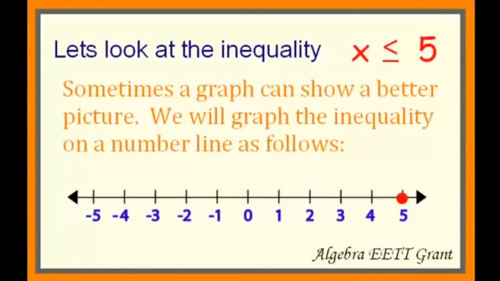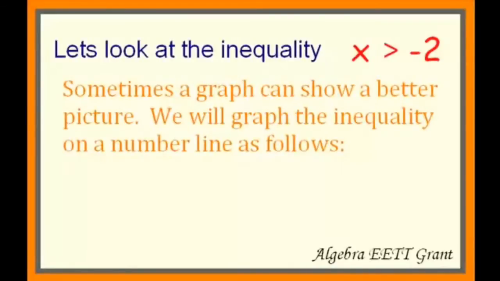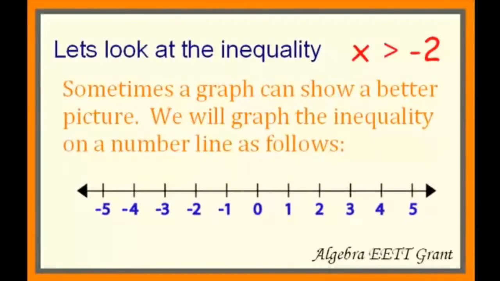Now less than means any value smaller than 5 or to the left of 5. So any number 4, 3, negative 5, any number to the left of 5 is part of our solution set. Now another example would be x is greater than negative 2. So again, let's use a number line to illustrate this point. Now negative 2 is the important value, but you'll notice this time the circle is open because it's not equal to, it's not included. Now x is greater than negative 2, which is the inequality we have, means any value to the right of negative 2. So anything bigger than negative 2 is part of my solution set.